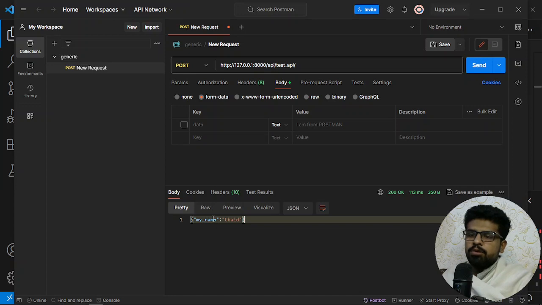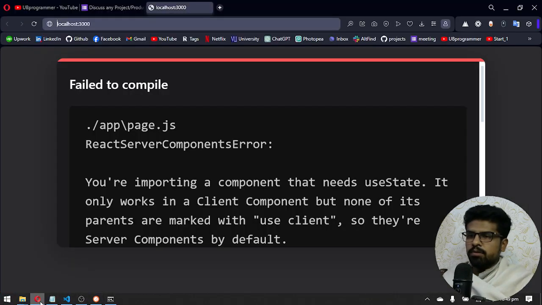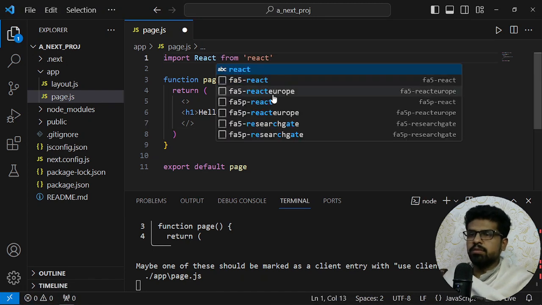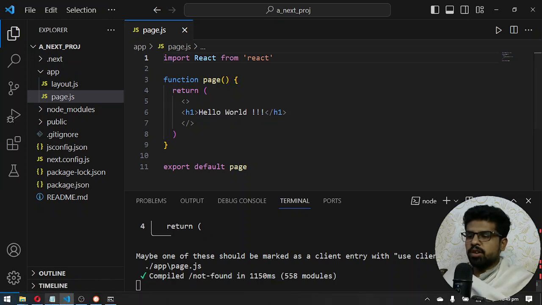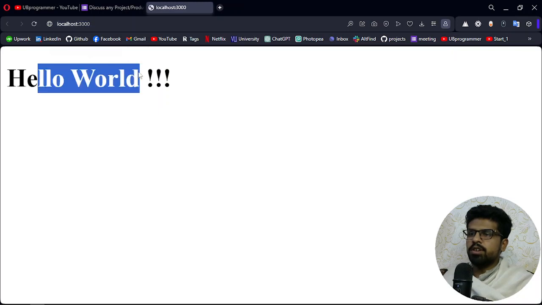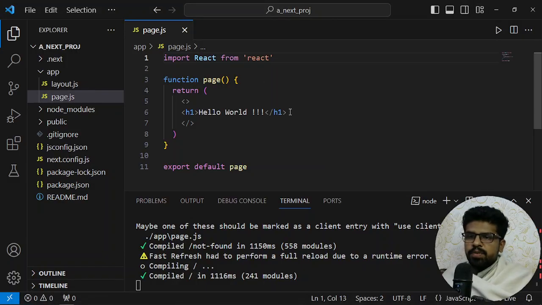Now I want to do this exact thing, but with my React application. So I want to grab this value. How can we do this? I don't need this imported component right now; maybe when we want to show data, I will use it. Okay, hello world is there. Let's see now how we can do this.